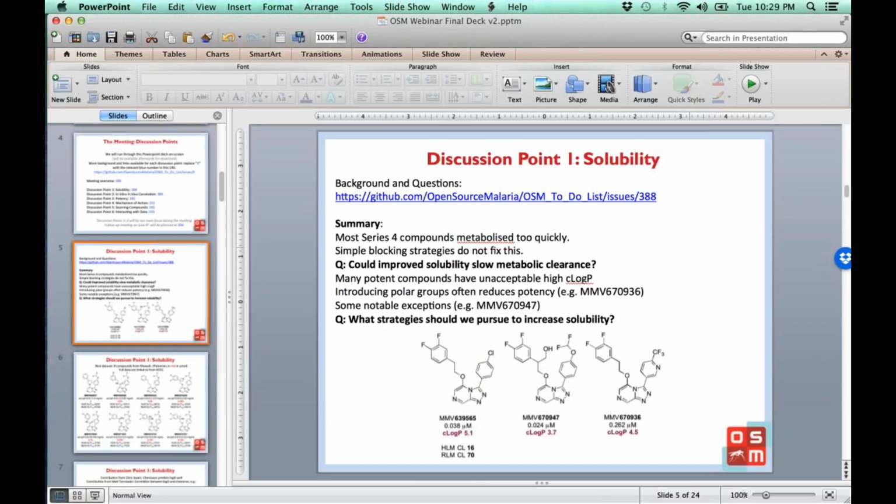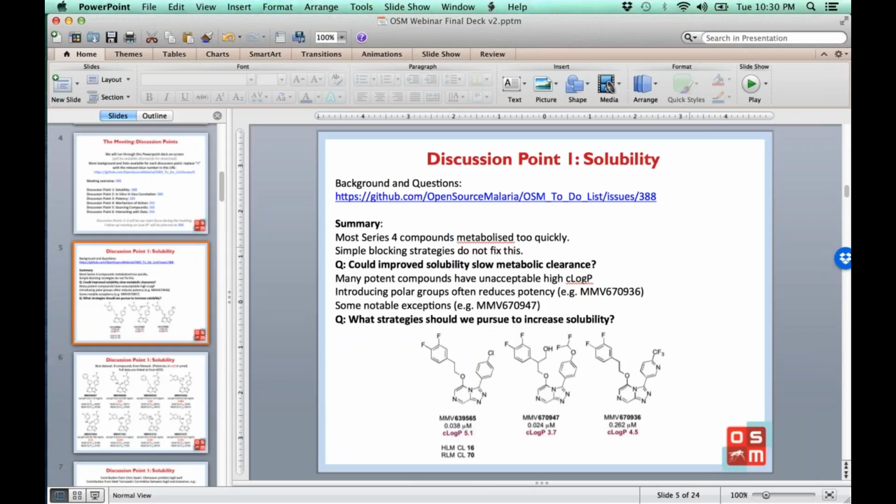Chris Swain has done a nice analysis on many of the compounds in the series to show that predictions by software, such as ChemAxon, give a good approximation to how soluble the compound is. So we can kind of believe some of the predictions that we're making in terms of solubility based on C-log p-values. In many cases, we have been making molecules with C-log p-values that are far too high, and we've informally in this project said that we should be making new analogs that have C-log p-values of no more than about 3 or 3.5, just as a ballpark figure. Now there are exceptions to this.